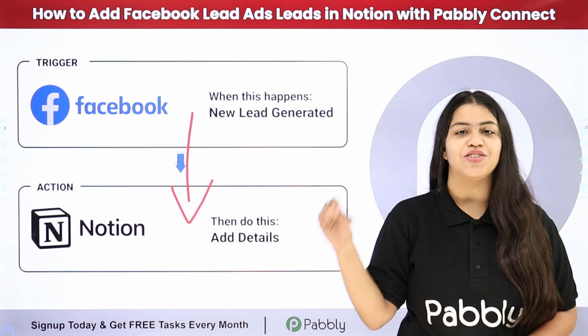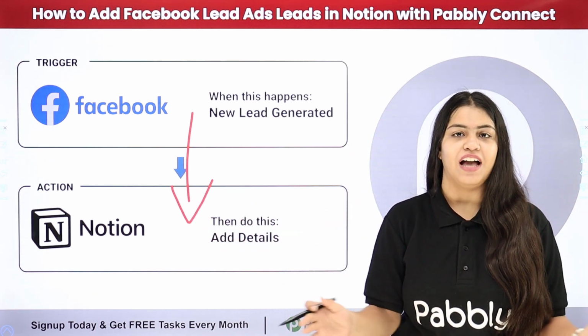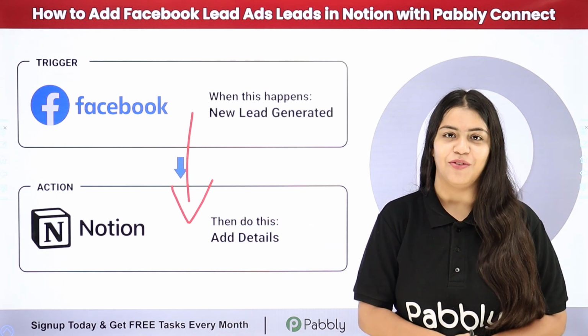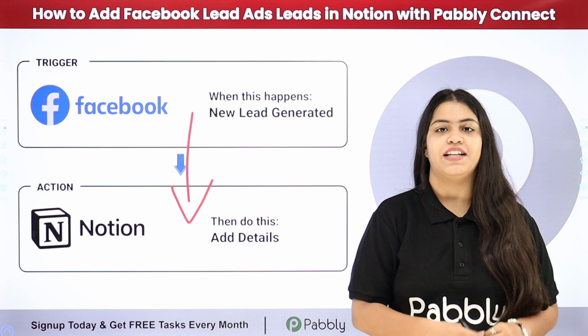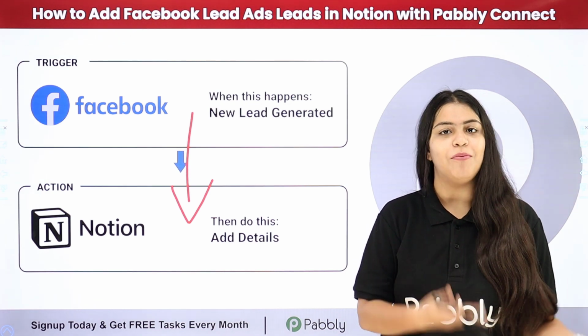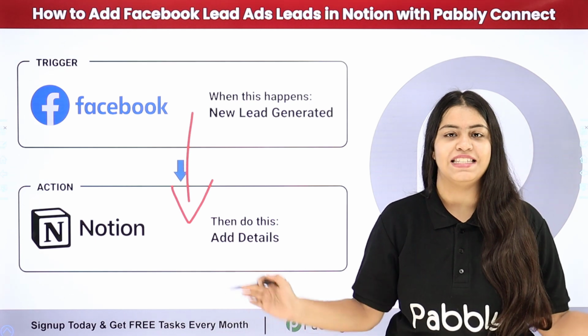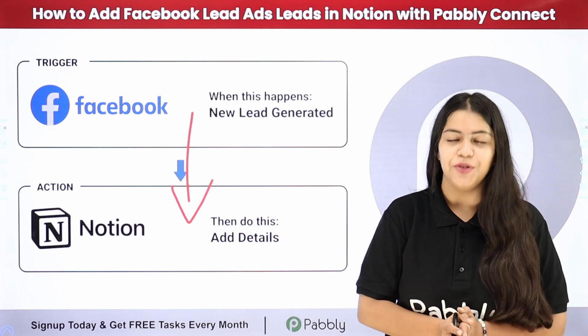To create this connection without knowing any programming or coding language, we are going to use Pabbly Connect. It is an amazing automation software. So I'm going to do all of this so that I can convert my potential clients or my leads into paying clients. So do you also wish to learn this process step by step? Then let me take you to my computer screen.